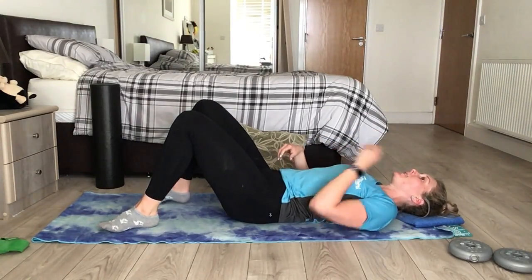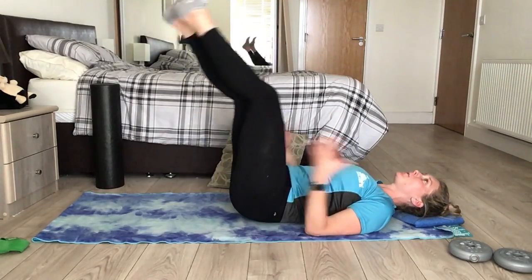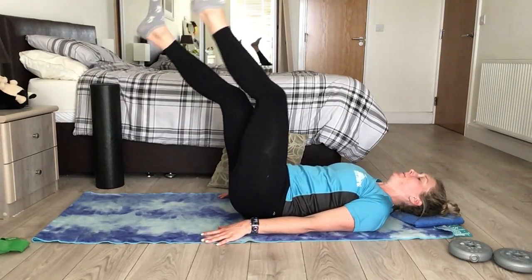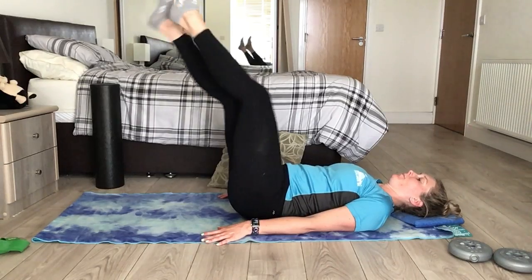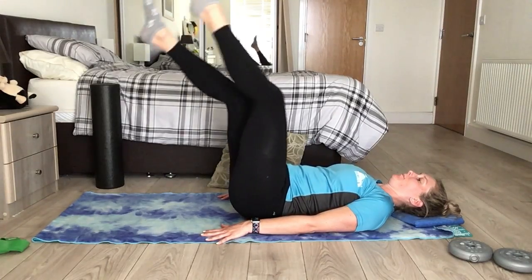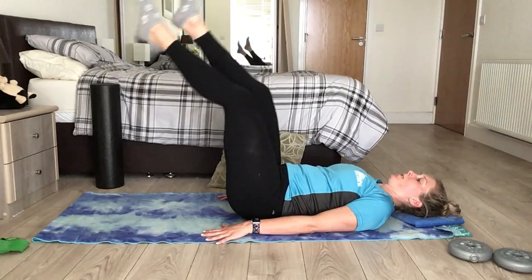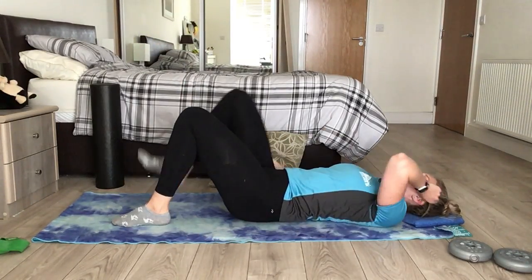Then we're going to bring the legs in a tabletop. Straighten the legs up. And small flutter kicks. Shoulders are relaxed. Keeping the spine imprinted. You can make the kicks bigger as long as you're keeping the low back pressed in. For 4, 3, 2, and 1. Resting the feet down.